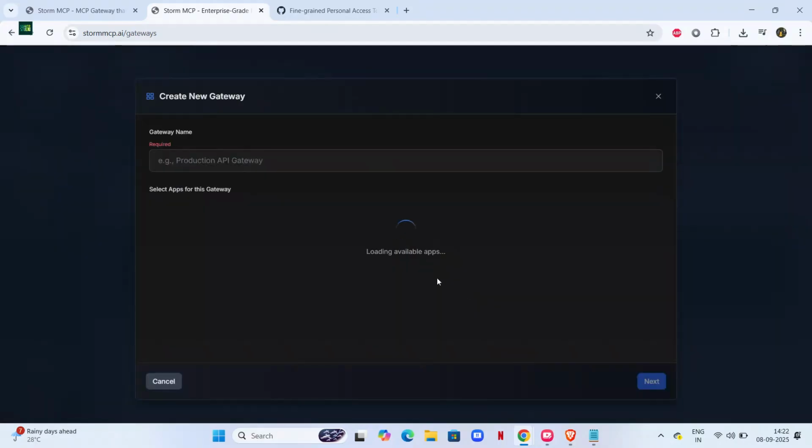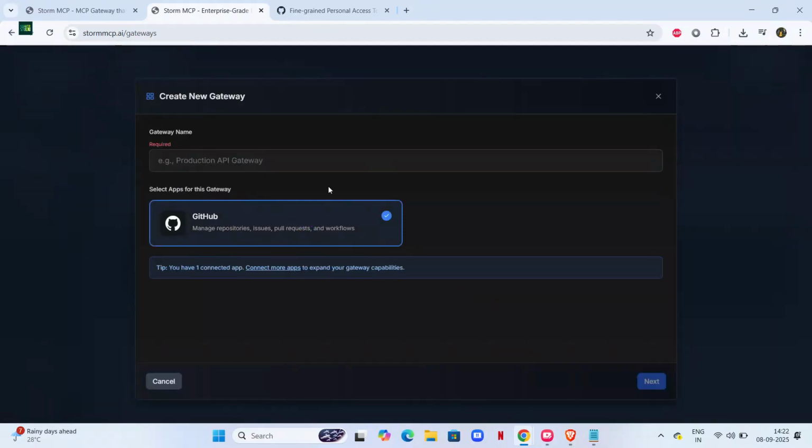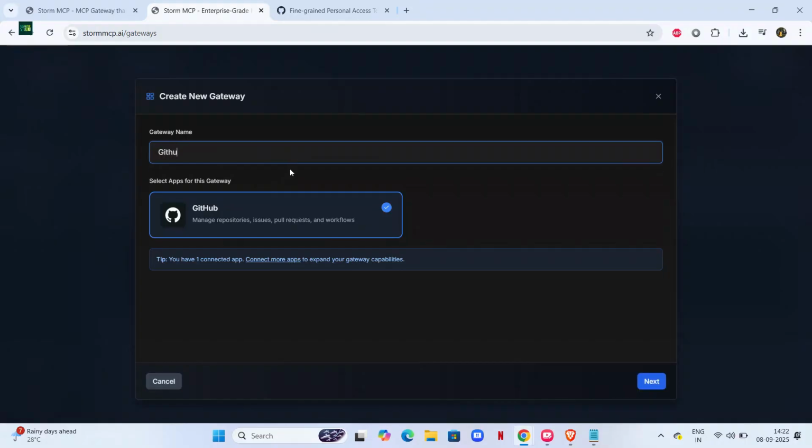I can either select specific ones or just select all. For now, I'll select all and create the gateway.